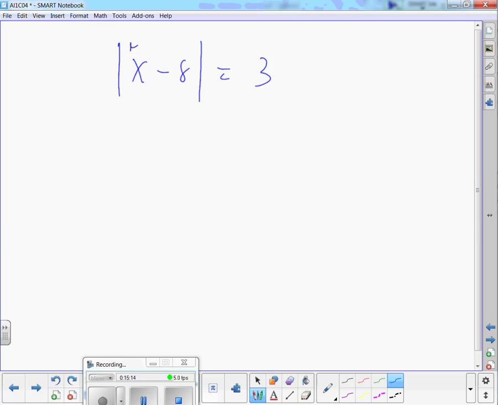Again, there can be nothing in the front here. Okay, so what if it was that? What's the midpoint now? Negative 8. What are the two solutions? Negative 5 and negative 11, right? Negative 8, negative 5, 3 that way, negative 11, 3 that way. If you know what you're doing with that, that is the way those go.